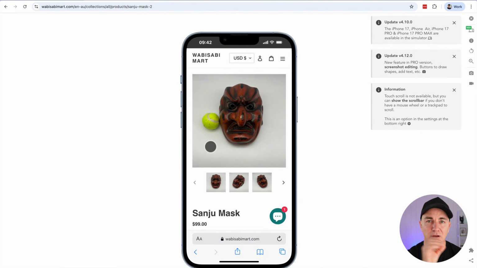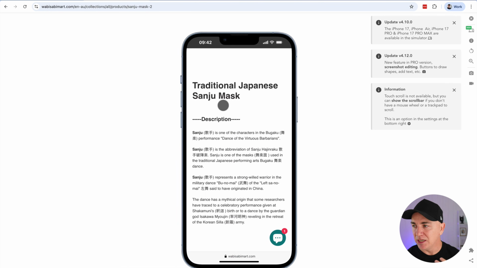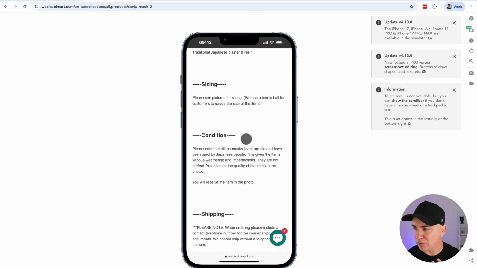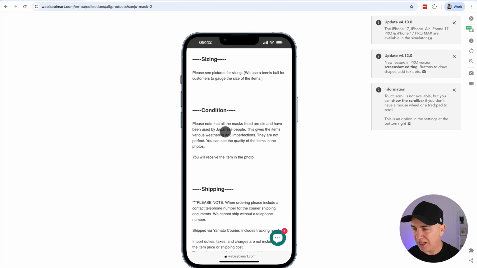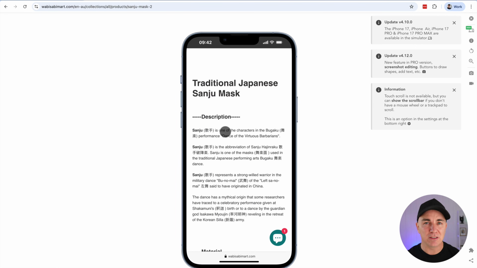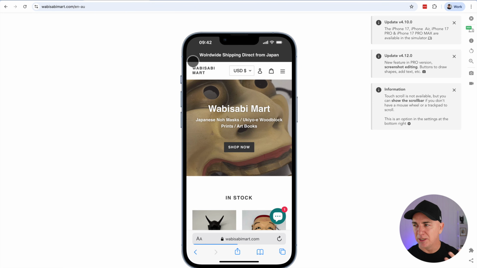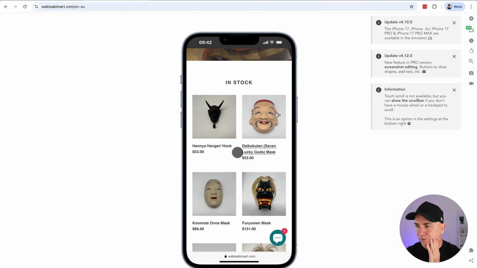Now, the other thing, we just want to go through some signals. Now, obviously, it's a one-off product, so we can't do reviews, but what we could do is review the Wabisabi Mart page. So we definitely need some sort of reviews for the brand, Wabisabi Mart, so to have some social proof. And I'd love to see some photos of masks like this up on people's walls, right? We're going to try and show proof.